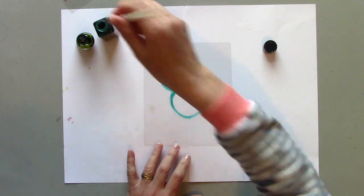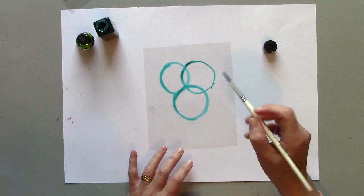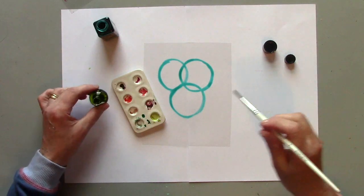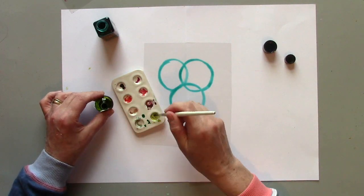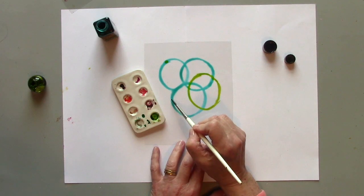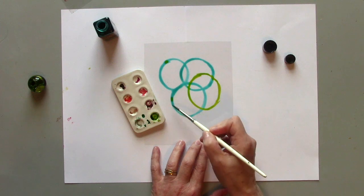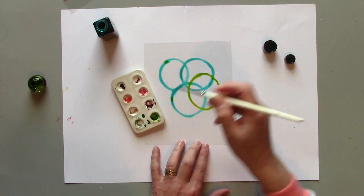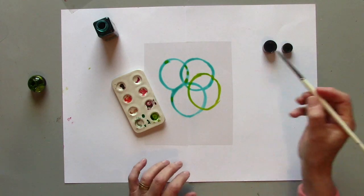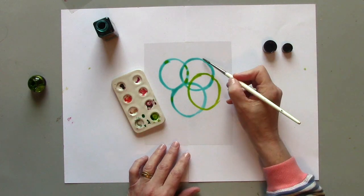By using a brush, it does mean you have a little bit more control. And if you're worried about ink bottles spilling, you can always just use a little palette. And I'm dropping a bit of contrast ink, and that will carry on travelling. The green will travel through the blue to create some nice effects. And if you want to encourage the ink to travel a little bit, you can use just drops of water.